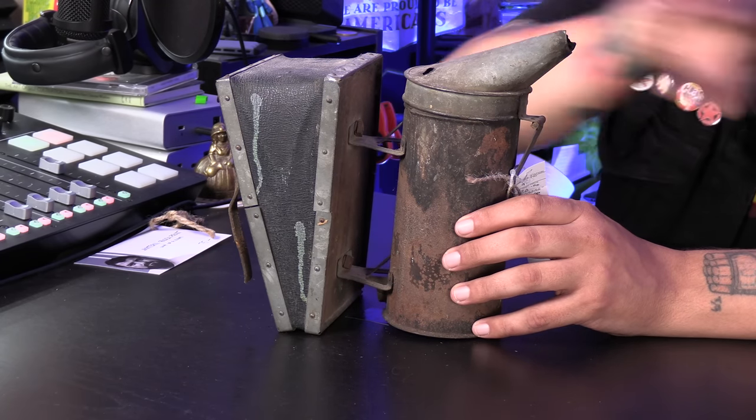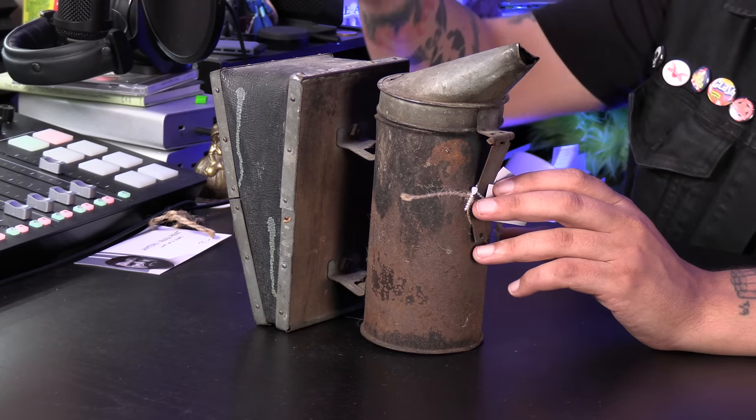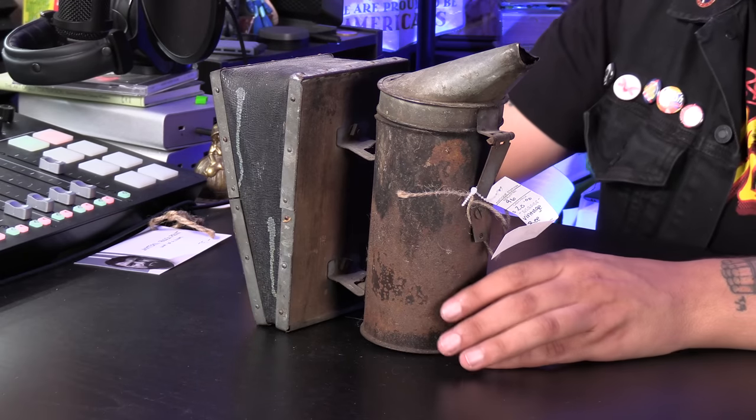It would shoot smoke out of here, and you literally put smoke all over the beehive, and that's supposed to calm the bees down so you can get in there and grab the honeycomb and clean off the bees by hand, and supposedly that gets them calm so they don't sting you. People would also spray this on, like a pest deterrent, like you could spray it on bushes and it's supposed to chase the mosquitoes away. I've never seen anyone use it for that because I didn't live in the 1940s, before all the chemical companies gave us sprays that are probably a lot worse than spraying things with smoke.